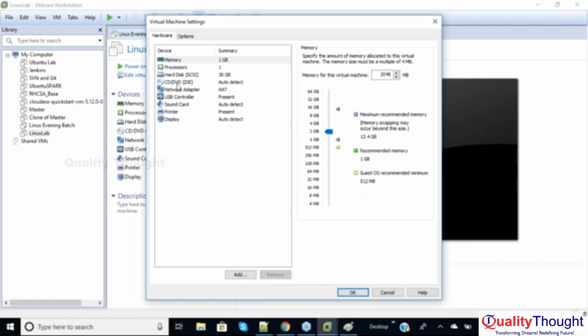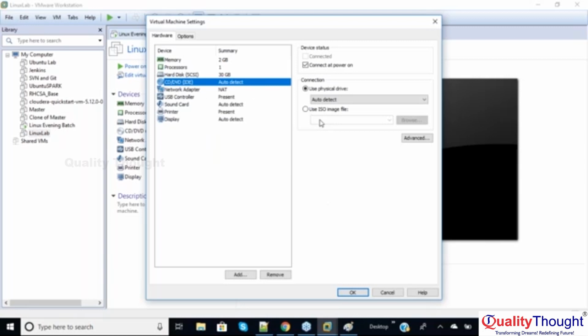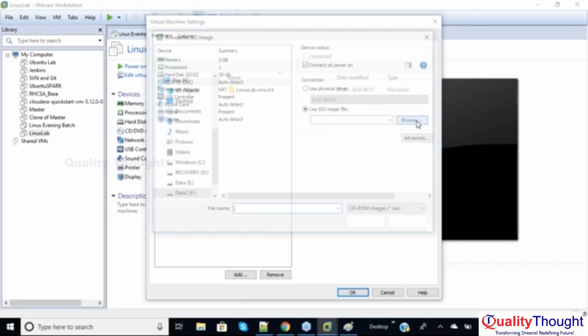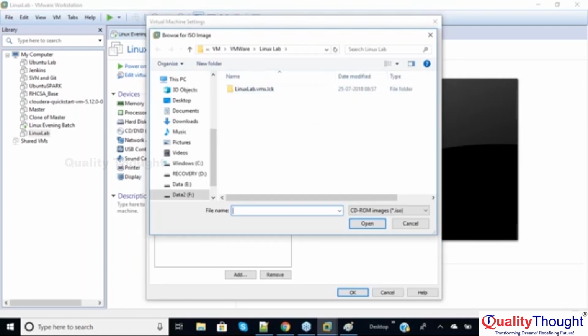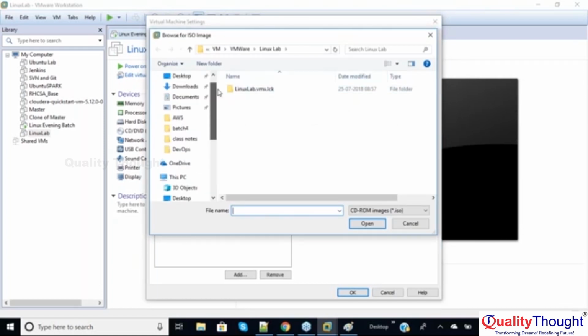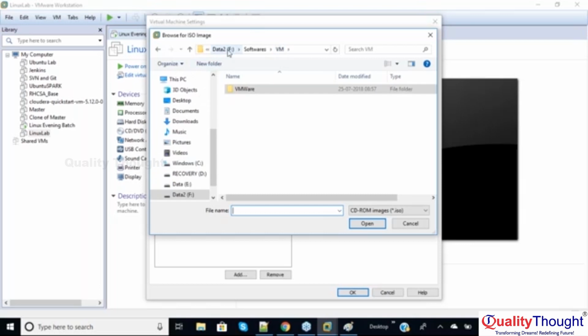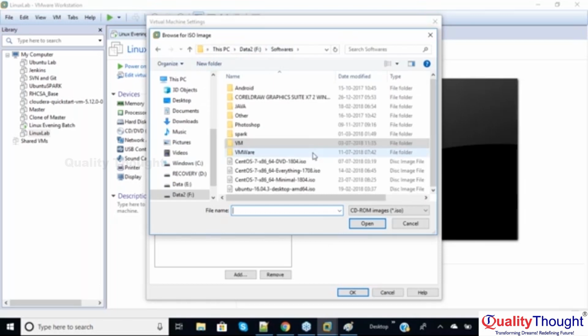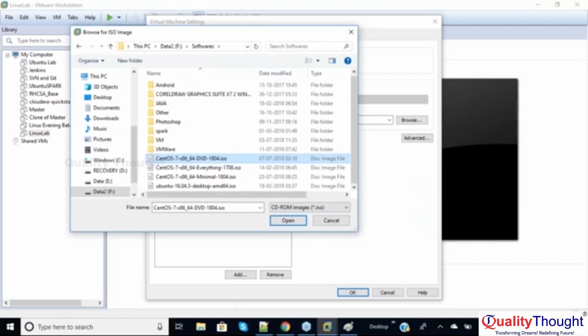Here click on CD/DVD, click on use ISO, click on browse and select the ISO we have downloaded. I'm selecting this ISO and click on open. That's it.